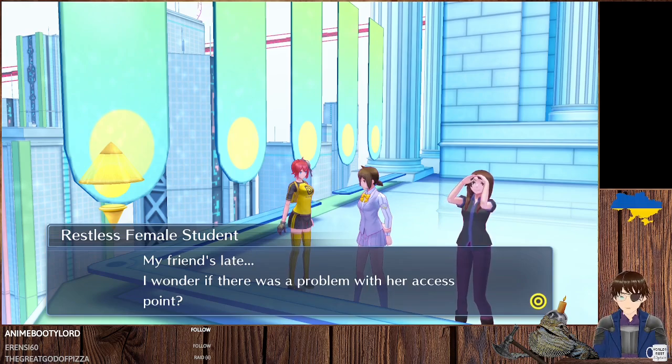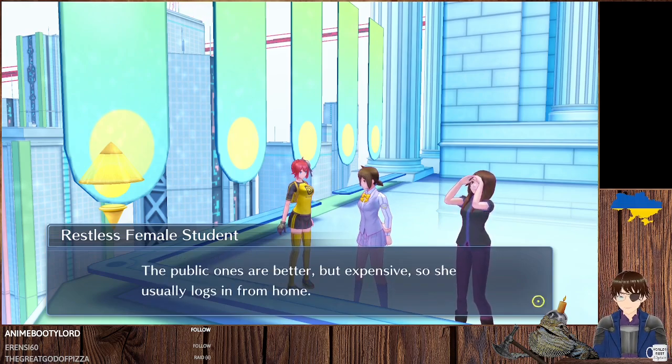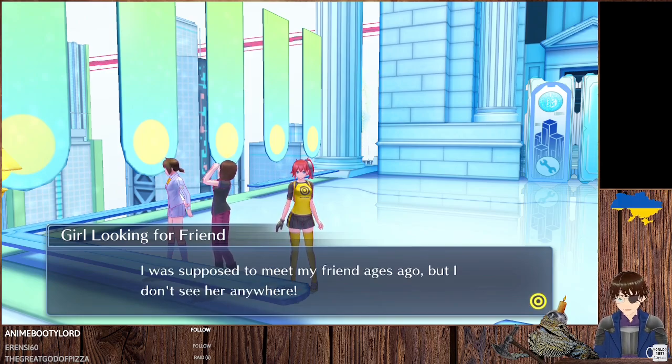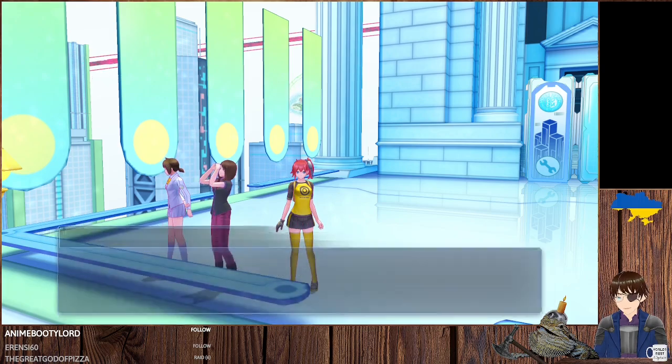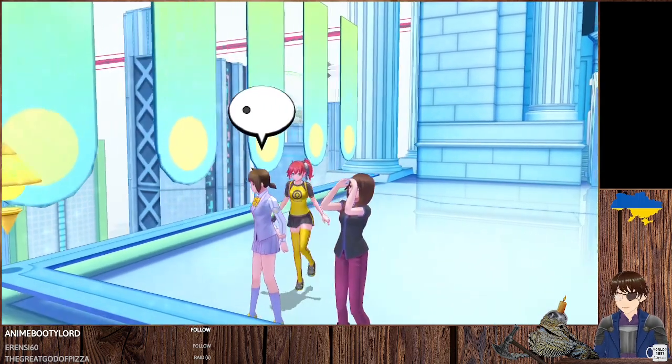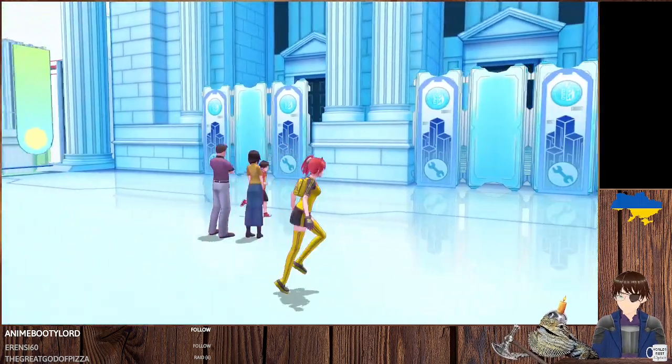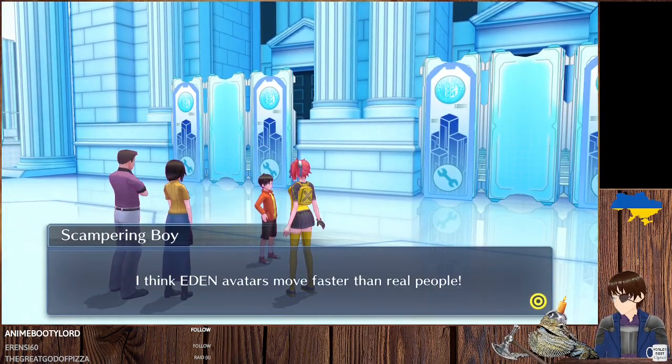My friend's late. I wonder if there was a problem with her access points. Public ones are better, but expensive, so she usually logs in from home. Where is she? I was supposed to meet my friend ages ago, and I don't see her anywhere. Are you two literally that blind? Maybe not, because if they've never seen each other face to face, they might not realize they're next to each other.